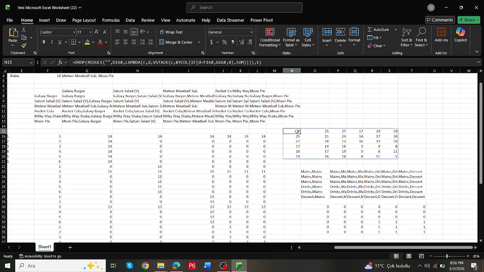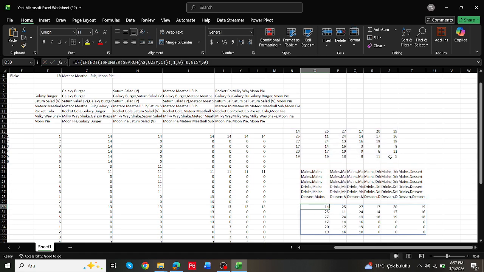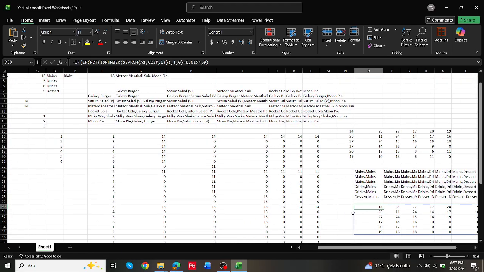So these values, I will say that if again if it is 0, it is 1, then, or if it is 0, then give me this list. Otherwise give me 0. Yes, this is okay.